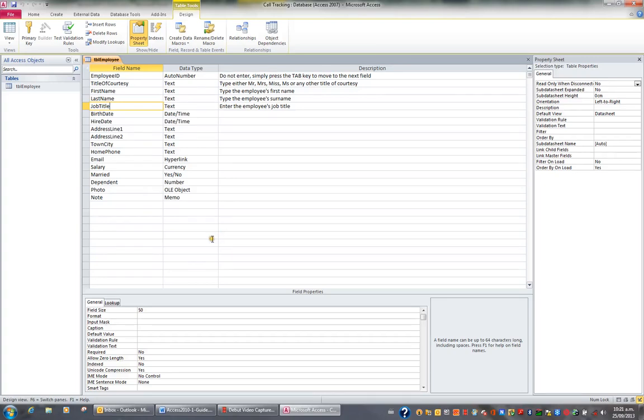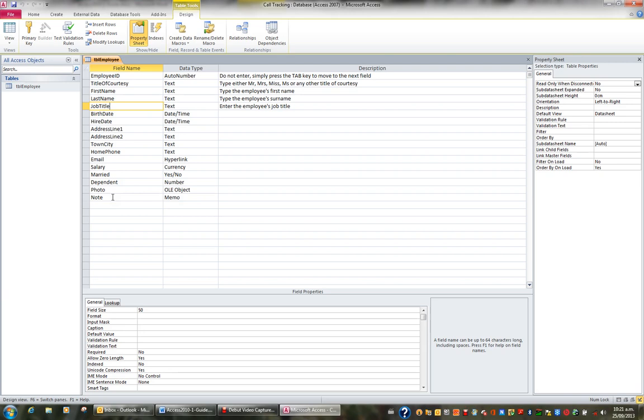Now, earlier in your notes when we were talking about field names, I asked you to keep them as short as possible, to not include spaces, and to leave out S's. Every developer has their own style, and so as a database developer you have to establish your own style, and it really doesn't matter what your style is as long as you're consistent. I know that I always don't put spaces, don't put S's, and keep my field names short. So I can actually tell when somebody has changed something in my database because it's not my style.